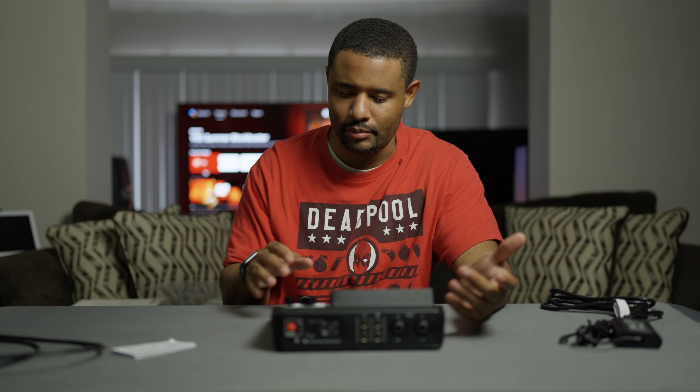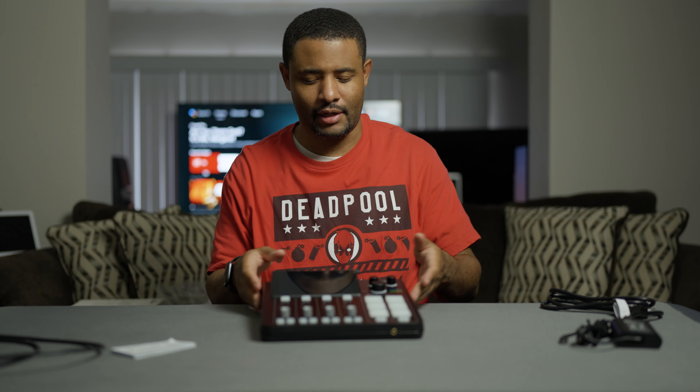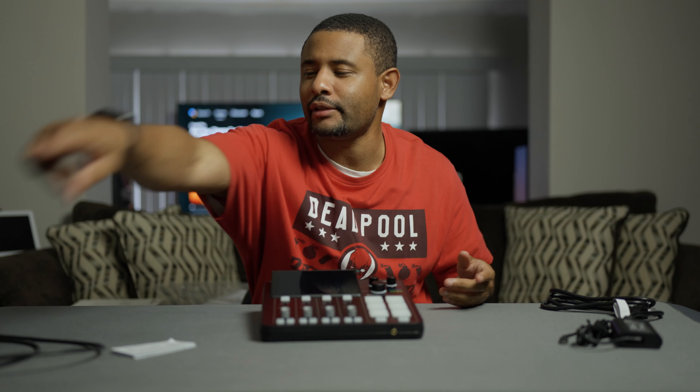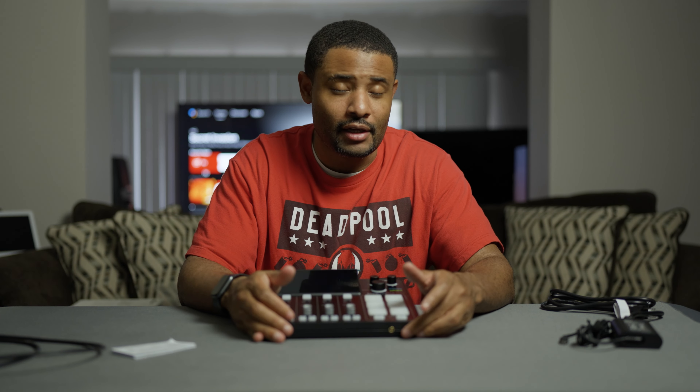Like I said, the six faders and six smart pads don't bother me, and the four faders don't bother me. I will say this — I am happy the 3.5mm headphone jack is back. That was my biggest gripe with the Rodecaster Pro 2, because being a solo act, having to have my headphones come from there and dangle all in the way was annoying. This is another reason why I went with this one. The original had it, then they took it away with the Pro 2, then brought it back with the Duo.